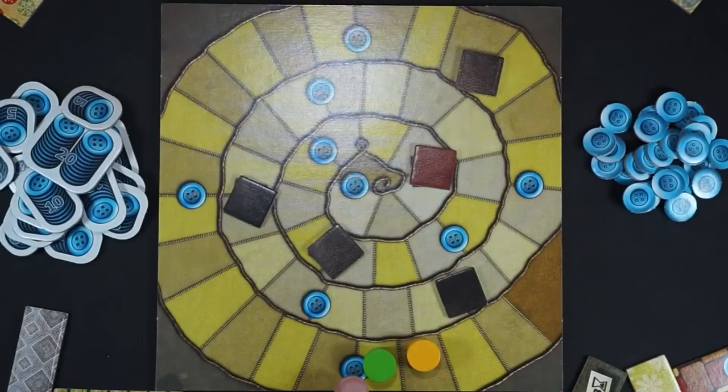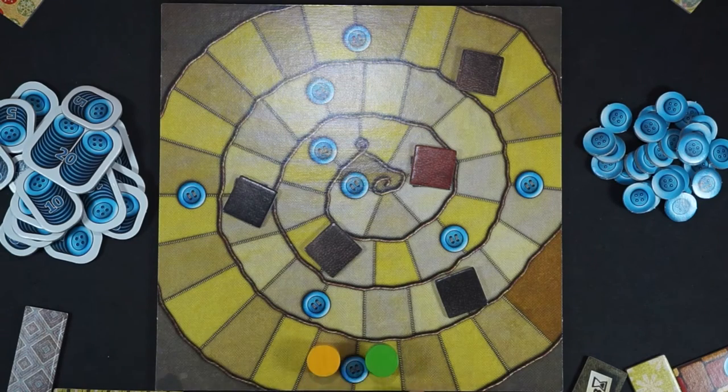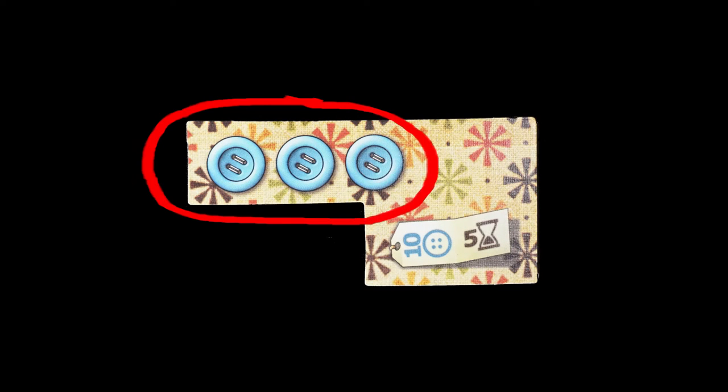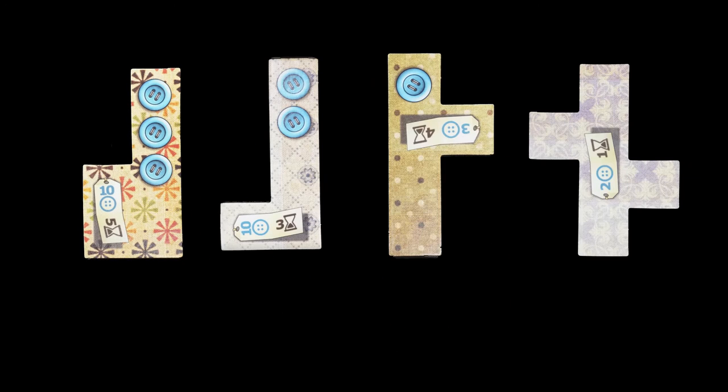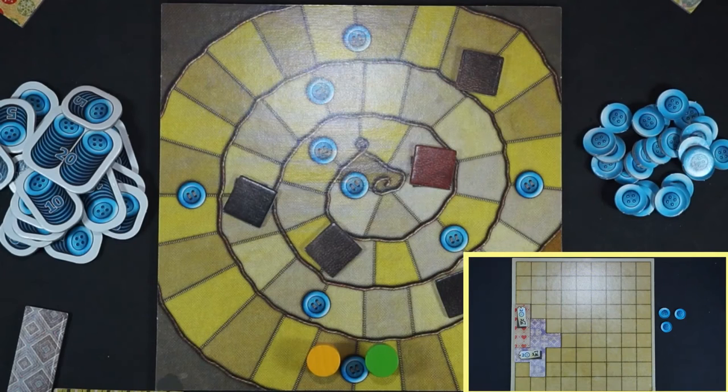If you've paid close attention, on the central time board there are nine blue buttons. The first one is four spaces away from the starting space, and the rest are all spaced six apart. The buttons are not spaces — they are checkpoints. That is why you must not count them as part of your movement or end on top of them. When a player passes a button checkpoint, we must do the following count. The patches, apart from the labels with the price and time, also have buttons sewn to them. There are patches with three, two, one, and no buttons. These buttons make your quilt more valuable. Every time the time token passes a button checkpoint, you will collect as many buttons as there are sewn to your quilt board.